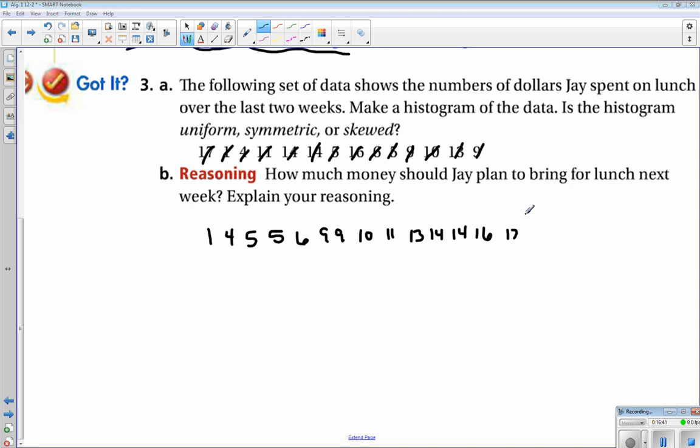So if we go in intervals of 6, we can get 3, or if we go in intervals of 3, we can get 6. So let's go from 1 to 5, from 6 to 11, and from 12 to 17.